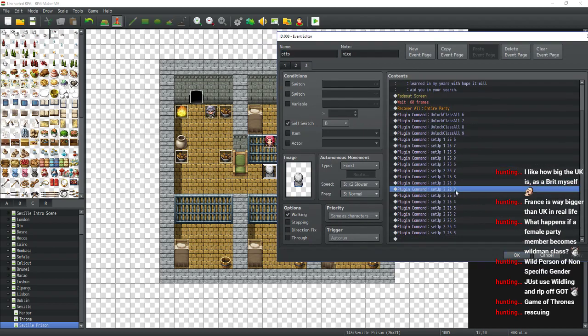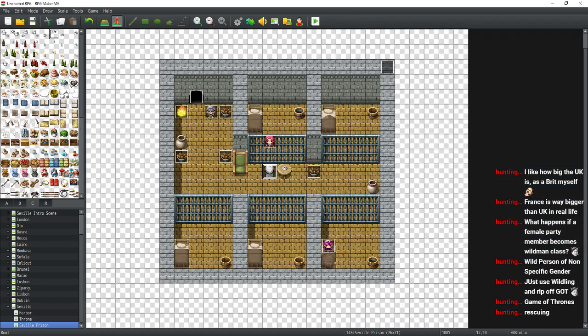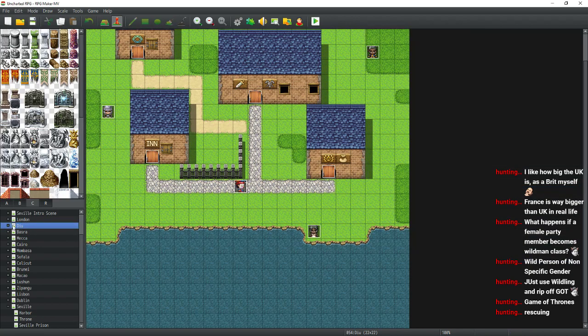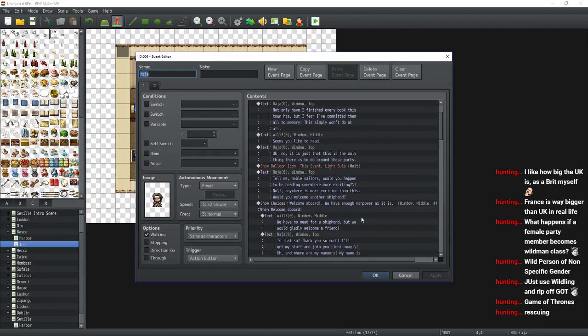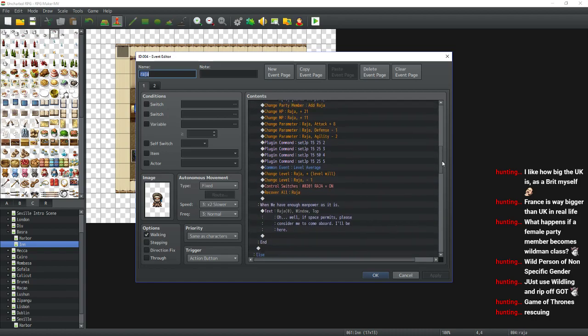I sidetracked myself. Now, Raja, I already have you. You were in Basra. Yes. You're number 15.